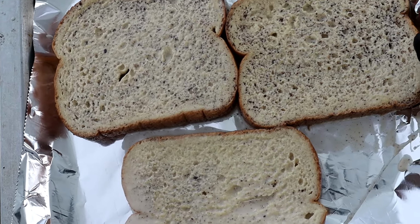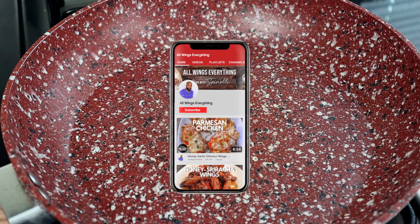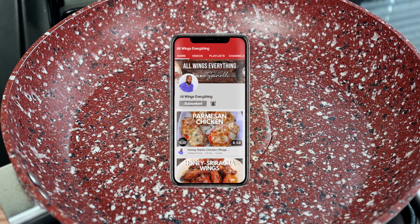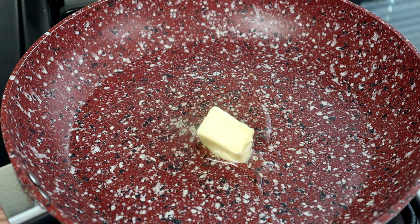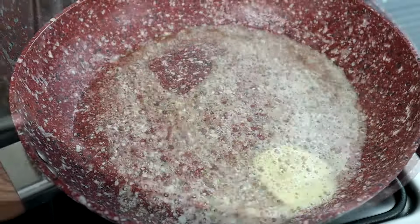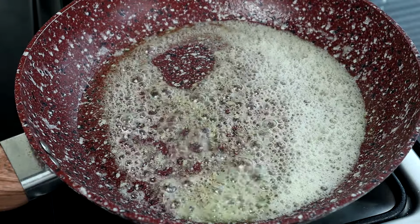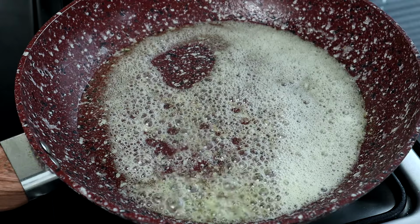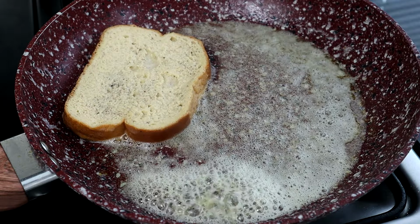So let's go ahead and move over to our stove. So today we're gonna cook on our stove rather than our cooktop. So we're gonna add our vegetable oil and our tablespoon of butter. And we're gonna get that melted and up to temperature. All right, so it looks like we're up to temperature, so we're gonna start adding our French toast. Well, it's not French toast yet, but it's almost.